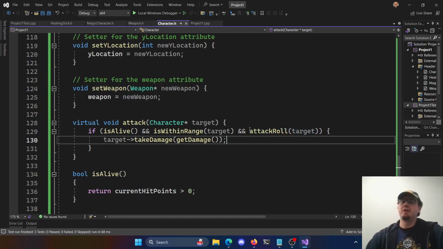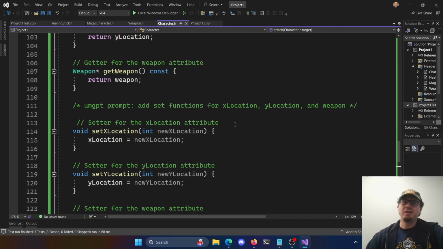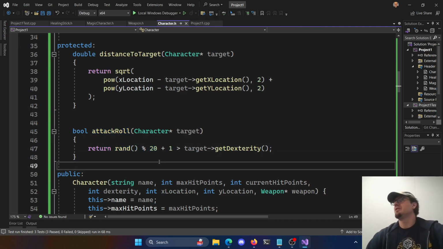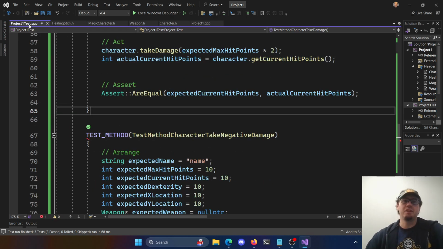So I don't want the random piece of it here. I just want to make sure that it works, that it does what it's supposed to do, right? Whether or not attack roll really gives me a random number from 1 to 20 is not the most important thing here. That one's not really what we're testing, right? Because we essentially know this should work. Now, it'd be good to test it somehow, but we might have typos here. So this one's a little bit harder to test because it's based on random, but that's okay.